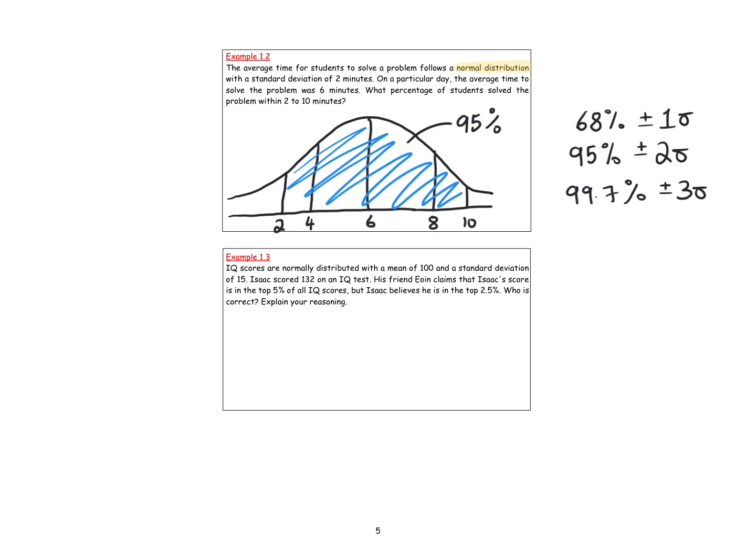Again, the reason why I know this is an empirical rule question is because I see normally distributed. If you're unsure how to start this, the best thing to do is just to draw a normal distribution, and that's exactly what I'm going to do here. Now that I have my normal distribution drawn, I'm going to put where the mean is, and the mean is right in the center here. It says a mean of 100 and a standard deviation of 15. Again, I'm not too sure what this question is asking, so I'm just going to add my standard deviation and minus my standard deviation. Here I'll end up with 115 and I'll end up with 85.